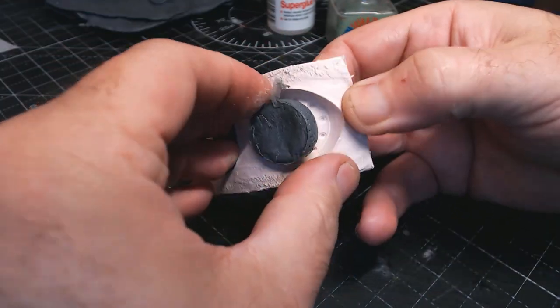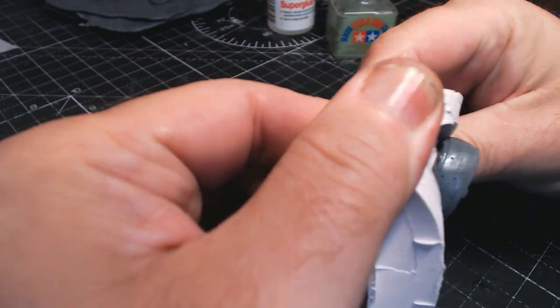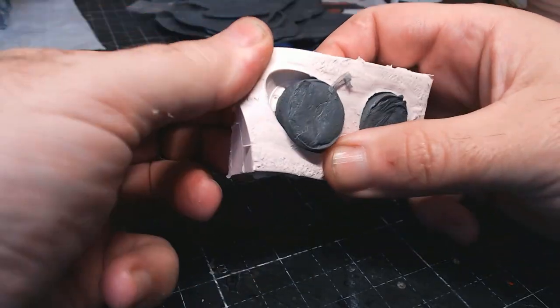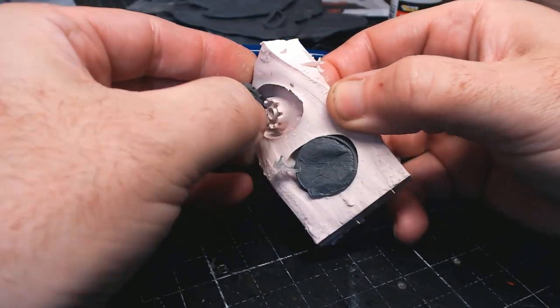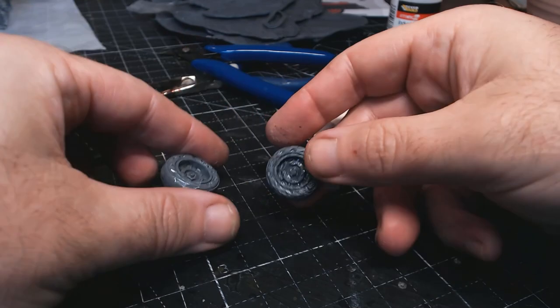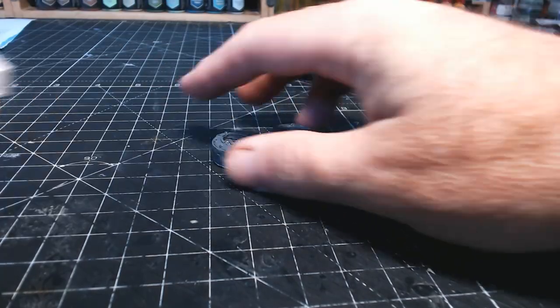So this is the first ones that came out, and these are still a little bit on the soft side. This is where sometimes I get a bit impatient, because it normally takes about 7-8 hours for this stuff to dry, and because it's inside a mold, the bit on the inside takes longer. So I had to leave them for about 12 hours. So this was the first ones I did, and not too bad, but as you can see, they have lost quite a bit of the definition.